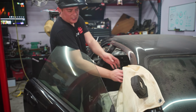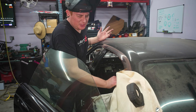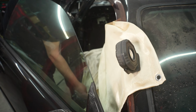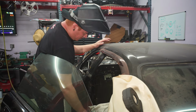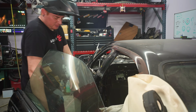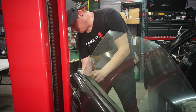I don't know if we mentioned it in the last episode, but I picked up these welding blankets from Harbor Freight. They're like 20 bucks a piece, and they're freaking lifesavers. All the junk that it's collected would have burned into our carpet or seats. Worth their weight in gold, for sure. So pick some of these up, because they make your life a hell of a lot easier. Because for this, we're gonna have to hold the door open while we get the door jamb here.